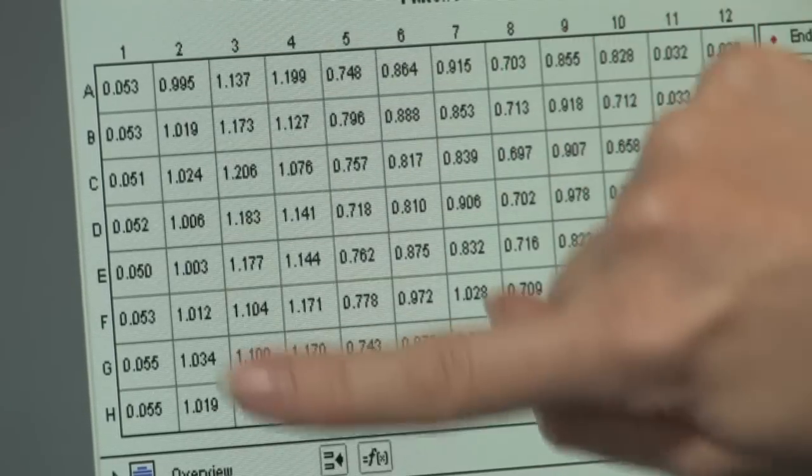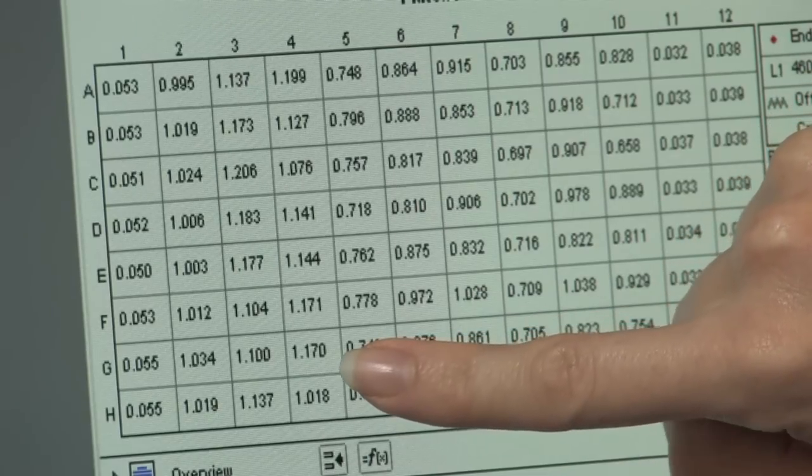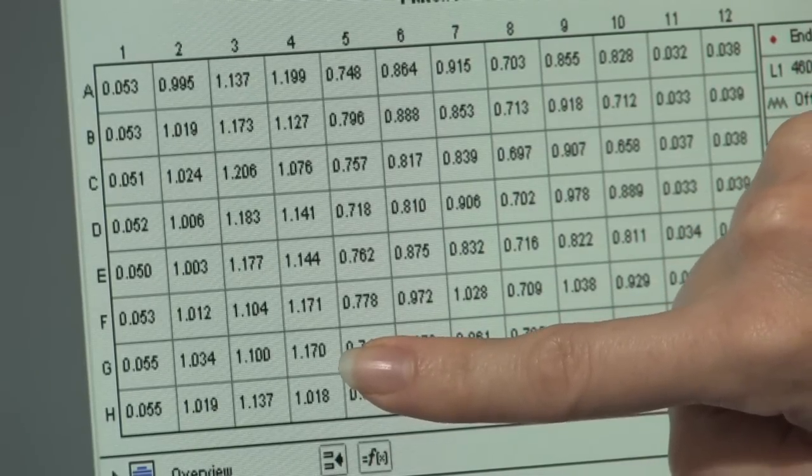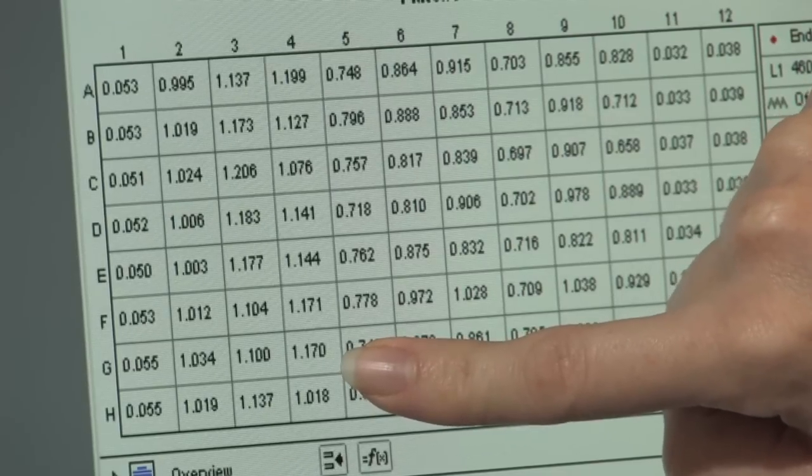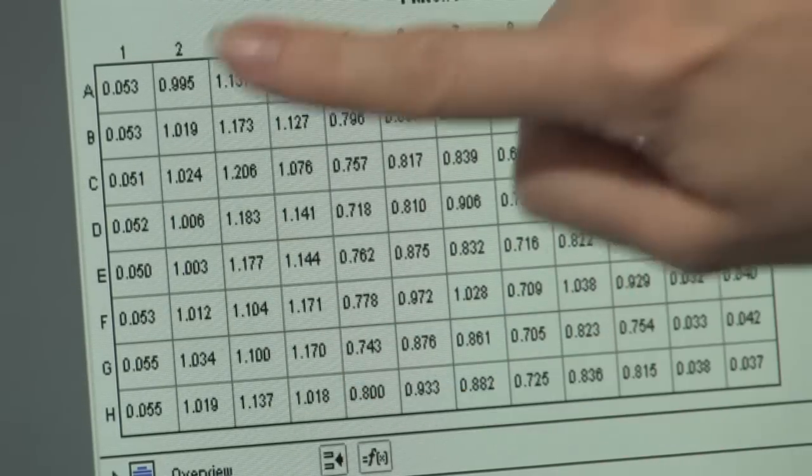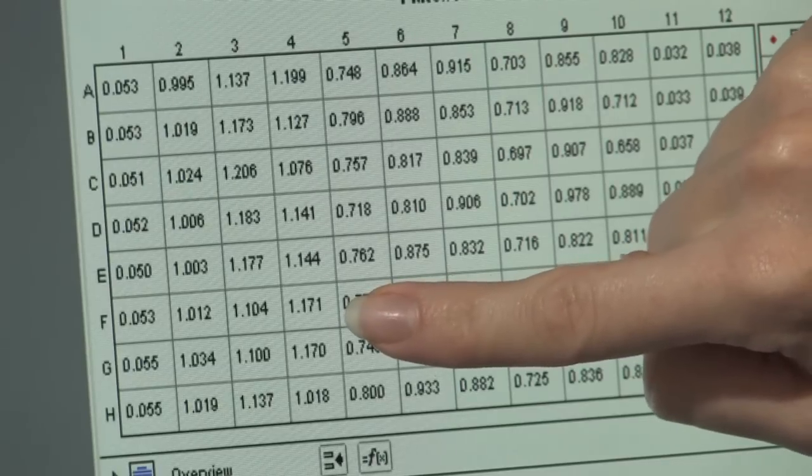In the next two rows, we have about 1.15. These are the rows that represent the DOPA plus soil. So there was phenol oxidase activity as there is a darker color or a higher number within these rows. So this lets me know that there was phenol oxidase activity within my soil.